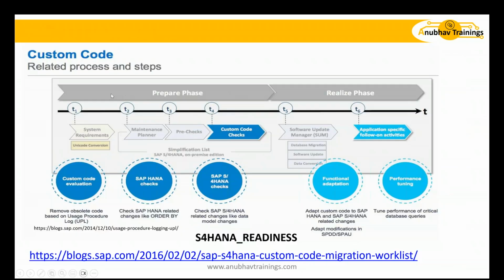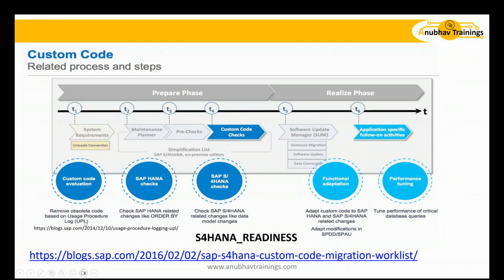You can see here this is the SAP Activate methodology. For simplicity, I have just written two phases: prepare phase and realize phase. During the prepare phase is where your involvement comes into the picture. During the prepare phase, first of all, your basis people will do a UPL analysis. Somebody was asking yesterday about UPL.